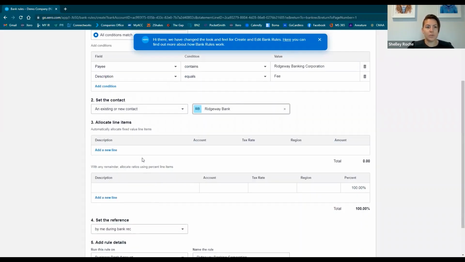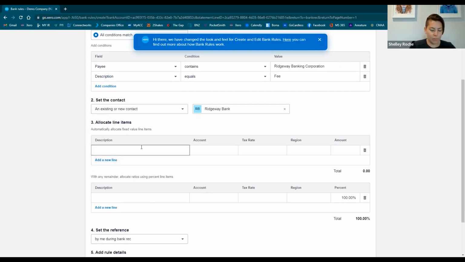So this is if you want to allocate a set amount to a different code. So if you said, right, with the bank fee, we have $5 of it every month is personal. So this could work if you had, say, your phone, landline, internet or something like that, and you knew that your internet was always $100 and $50 of it should be personal every month. You could allocate it in this line like that. That would be a good example of when that would happen.